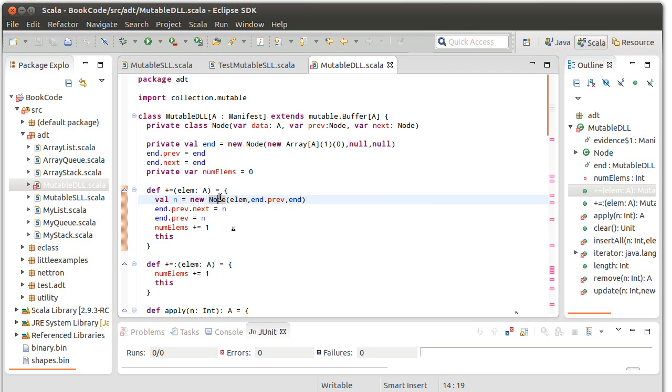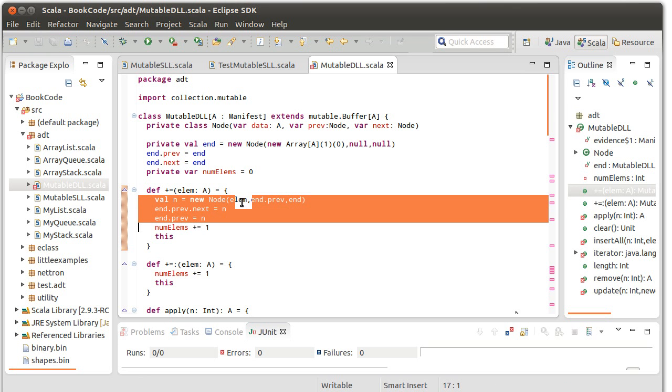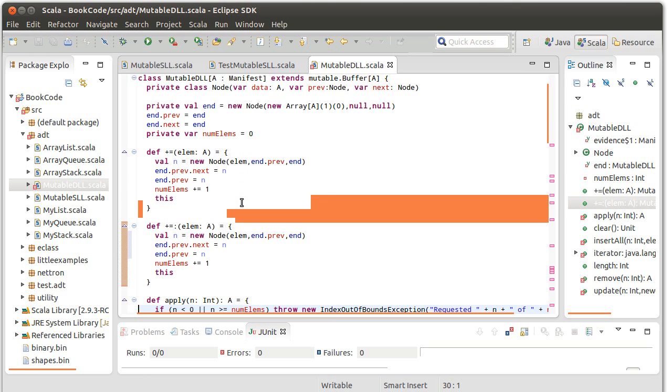What about... and notice there is no special case for head or tail here. That's the advantage of using the doubly linked list with a sentinel. Okay, it's that sentinel, it's this end node that makes it so that all the pointers are either previous or next. They're really, it greatly simplifies the code, and you'll see that even more in some of these other methods.